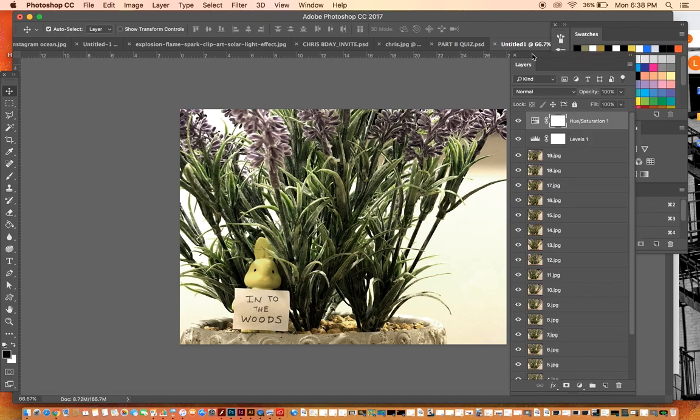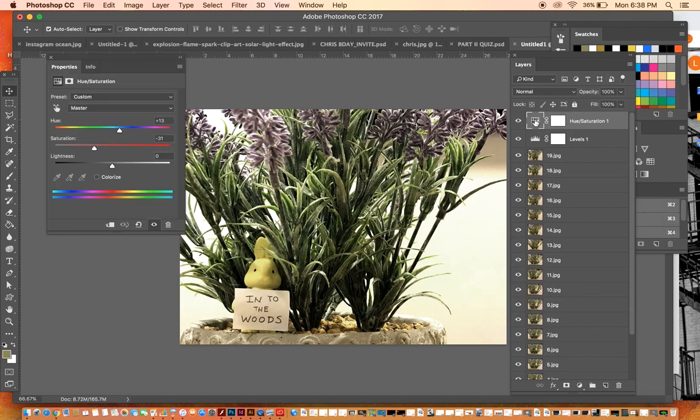You can see here on my layer bar, it's now created another layer called Hue/Saturation. And that will change the overall appearance of all of the pictures if I were to place this into my timeline. If you wanted to go back and change any of these, you can double click on the icon and that menu will pop back up again.